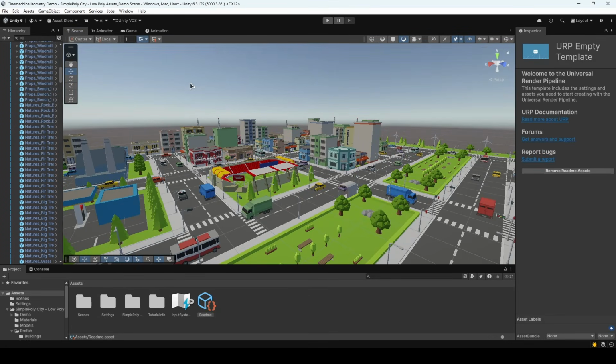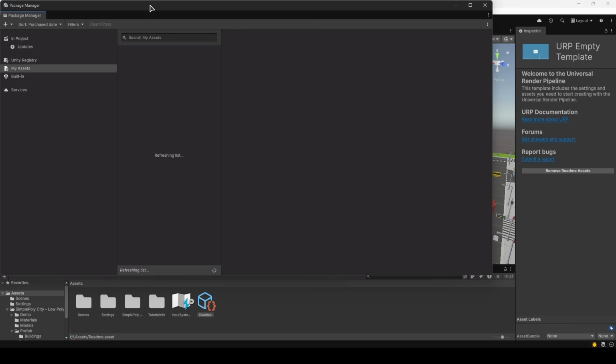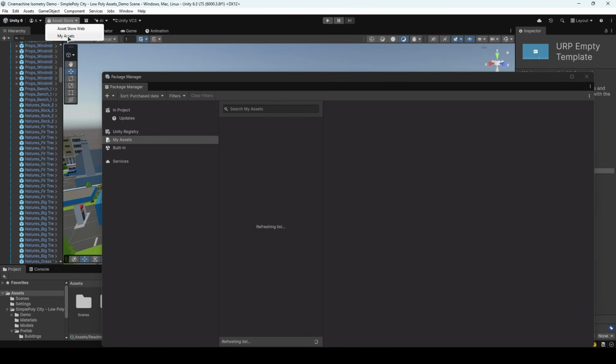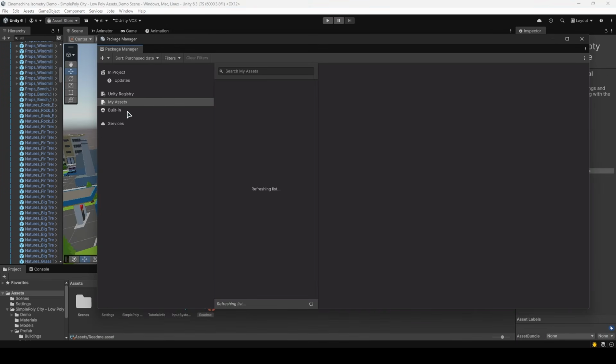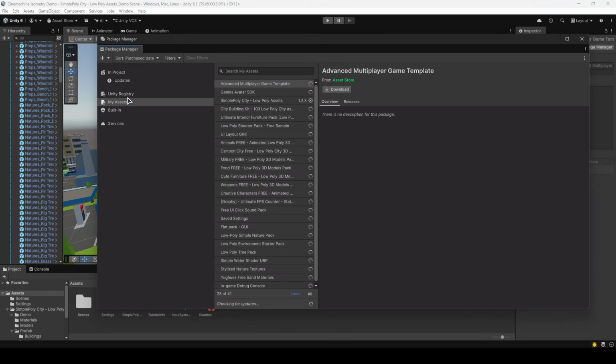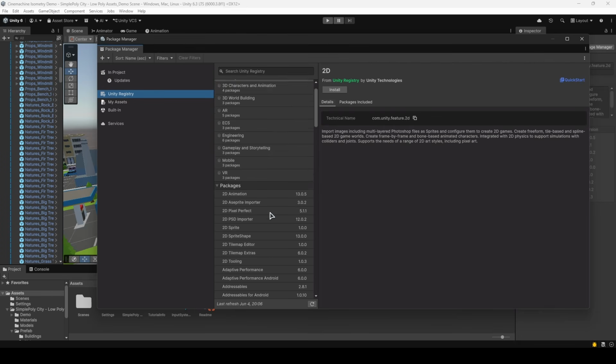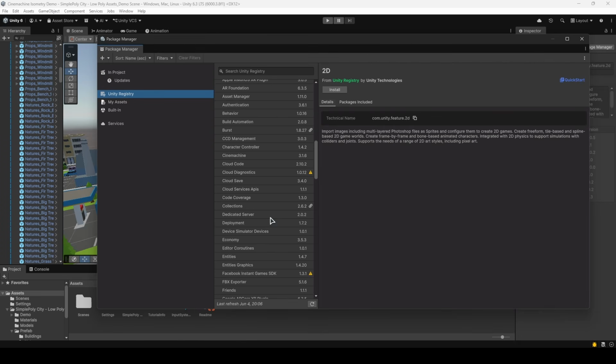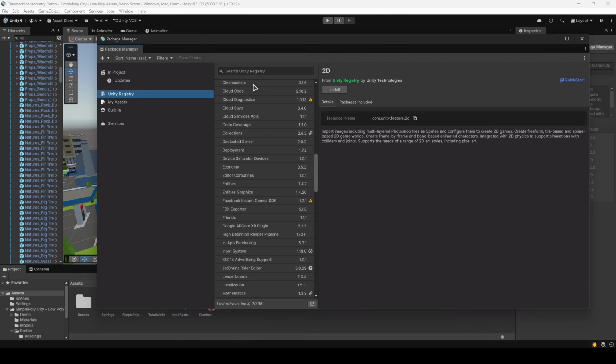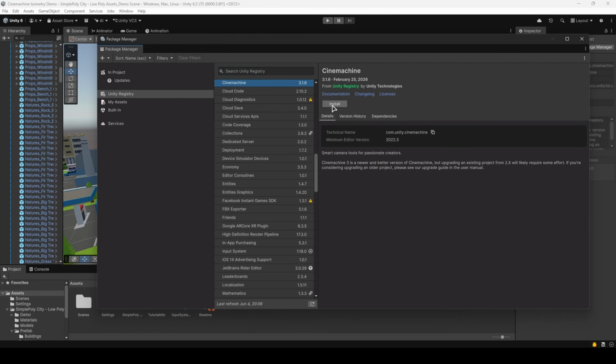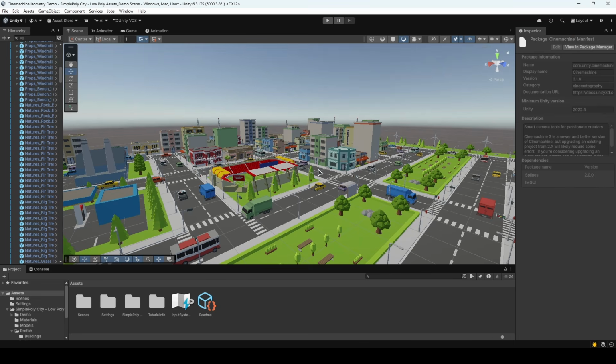So guys, let's include the required asset in our project. We need to open Asset Store, select My Assets, and after that I'll go to Built-in to Unity Registry, as I remember. And here we should find our Cinemachine, right, and install it. Let's do it. So we successfully installed Cinemachine. Let's check whether Cinemachine installed fine.